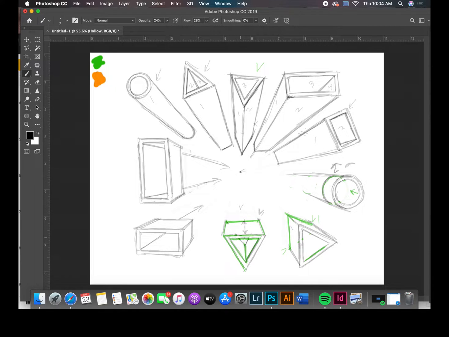All right, and you can either view that as a bottom to this or something that's open. So if something was going to go through it, like an arrow, it kind of gives us that illusion of coming in from the back through the front. Okay, let's go to the other triangle here.